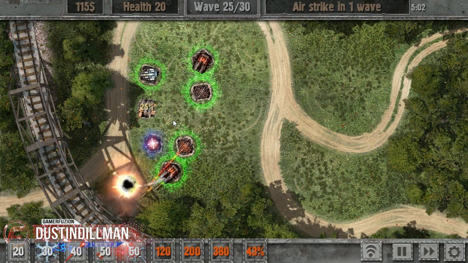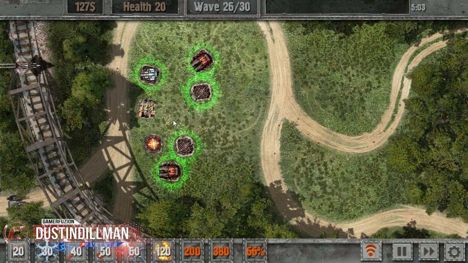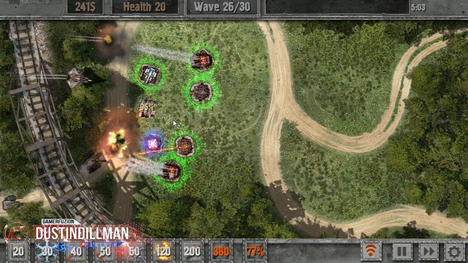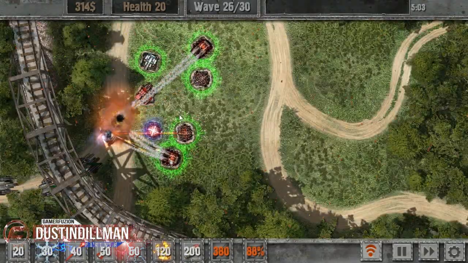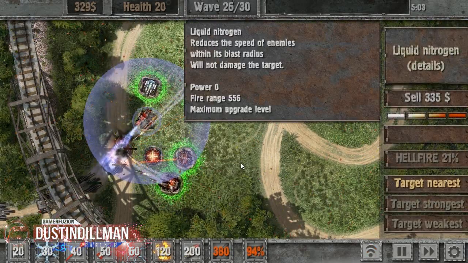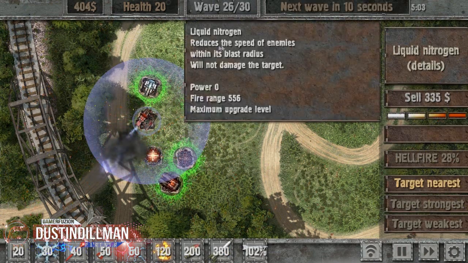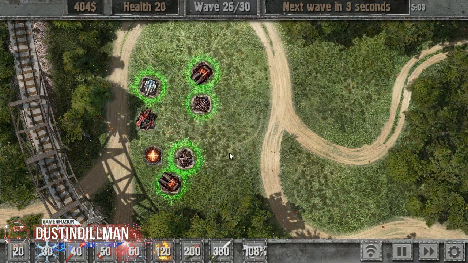Alright, now the last one I got to upgrade. Alright, there we go. Anyone get by me? I wasn't paying attention. Sorry, everyone. Now, this has no firepower, but it slows them down significantly. Reduces the speed of enemies within the blast radius. Will not damage the target, which sucks, but it slows them down like crazy, and that's exactly what I need.